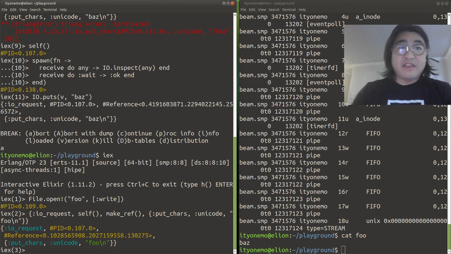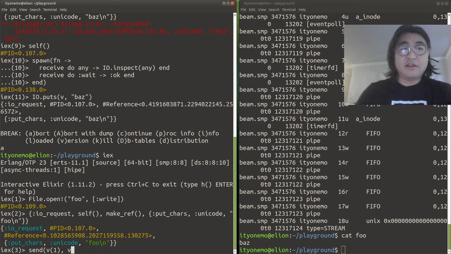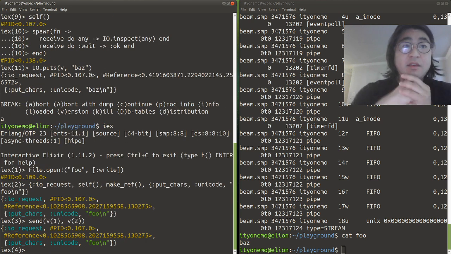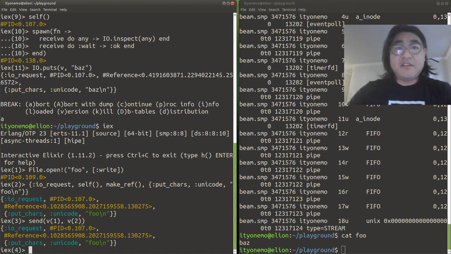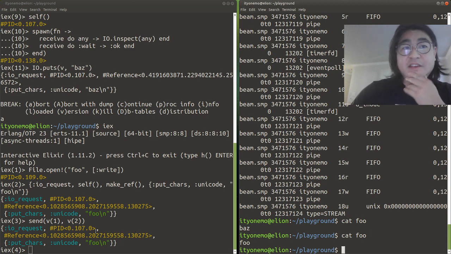Now I'm going to send that value to the result of File.open, so that's v1, right? v1. And then let's send it v2, which is this thing. Great, so that succeeded. And then now what we would expect is for the file to contain the word foo. And that's correct. So I basically mocked out what would normally have been an IO.puts.